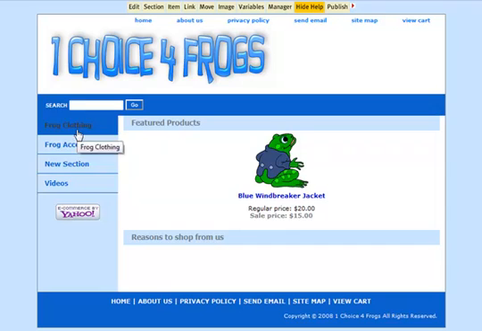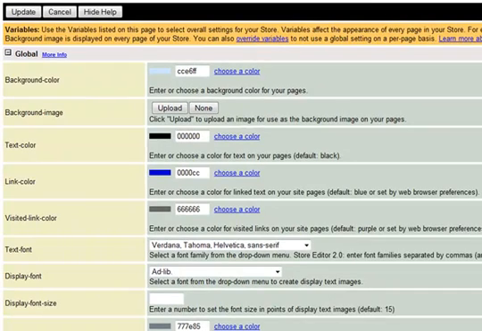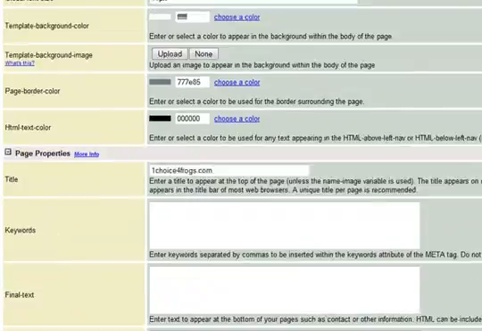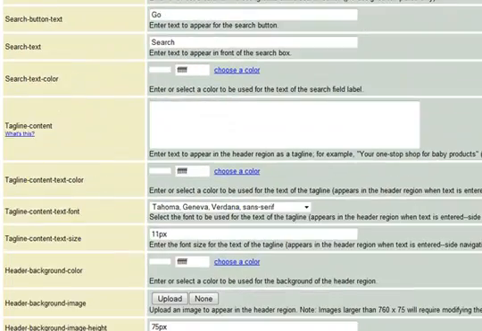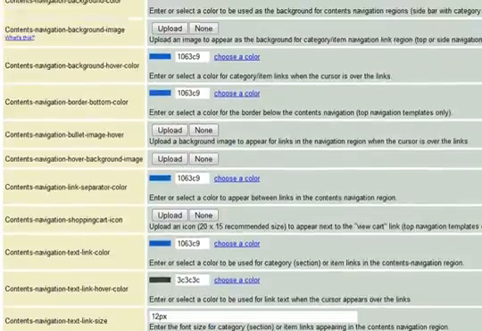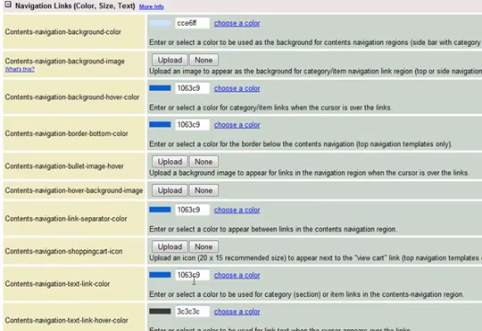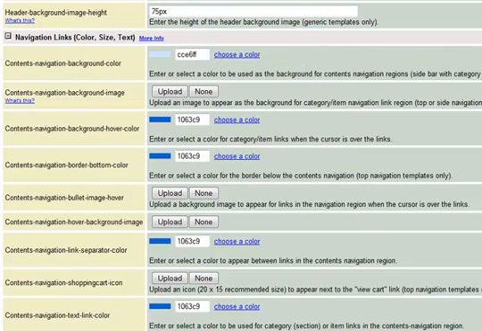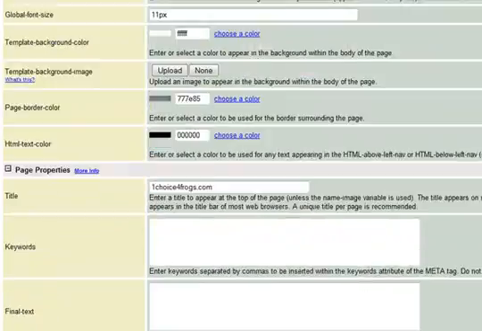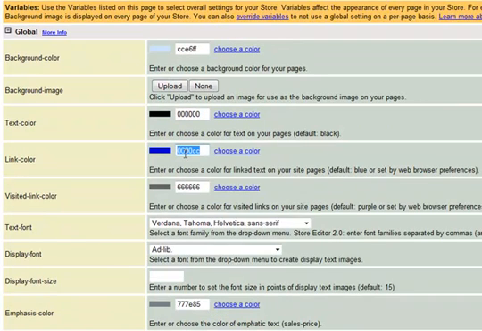This looks good, but when we hover over these left navigation links, I can't read the writing. So our customers aren't going to be able to either. So we want to go ahead and change that color, the actual hover link color. Okay. And so what we want to do is grab a copy of our light color and put it into our contents navigation text link hover color. Then I also want to change the color of our links to the blue that we're using, so that way it matches up and looks really nice.